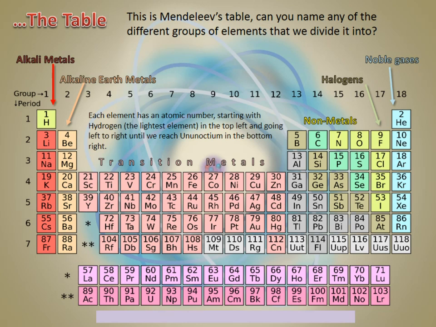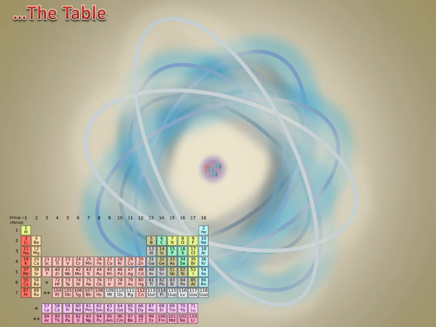I say finally, but we actually have one more group to look at, and those are the lanthanides and actinides, which are found at the bottom. They are in many ways an extension of the transition metals. They fit in between group 2 and the transition metals, but we put them down at the bottom for convenience because otherwise the table would be far too long to put into textbooks. So let's just go over those groups again very quickly.